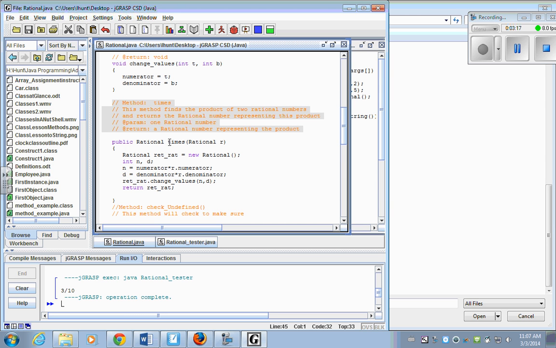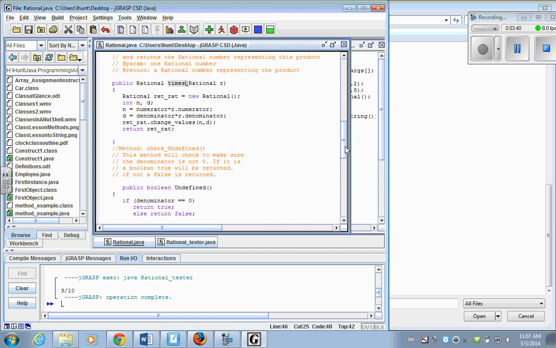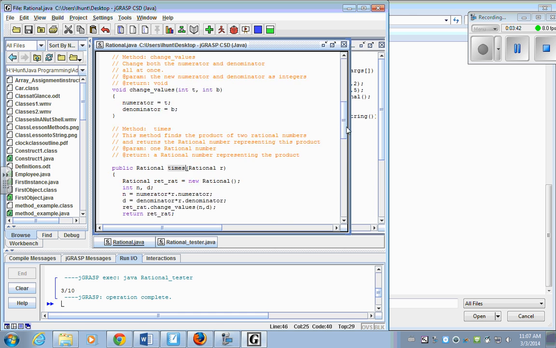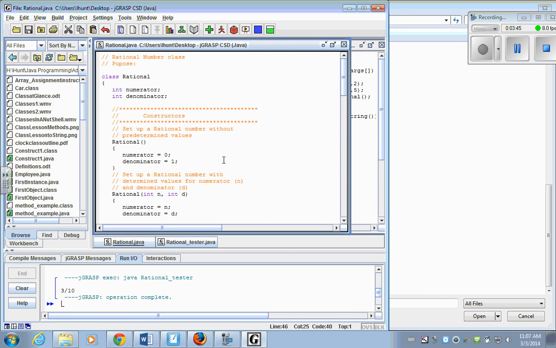And now I want you to write some other methods like add, or you might call it plus. I would call it plus. You might want to write one called equals to compare the two of them. You might want to call one minus and divide. So I'm going to let you guys go try to muddle through those several methods. It's probably going to take you at least 2 blocks to really complete. So good luck. Let me know if you have questions.